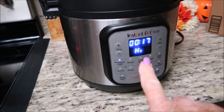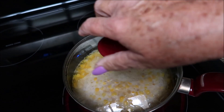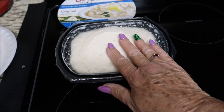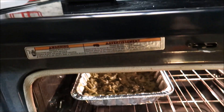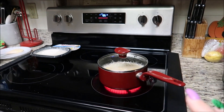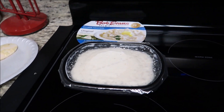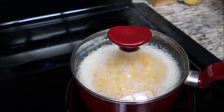There are 17 minutes left on the chicken. I got the corn going and I'm going to throw some sugar in there — let me know in the comments if you put sugar in your corn. I bought this kind of instant mashed potatoes because I was lazy tonight. The green bean casserole is in the oven with about five minutes left, then I'll throw the French fried onions on top for another five minutes. The mashed potatoes only take three minutes so I'll wait on those. I want to put about a half cup of sugar in the corn — Tyler loves his corn sweet.